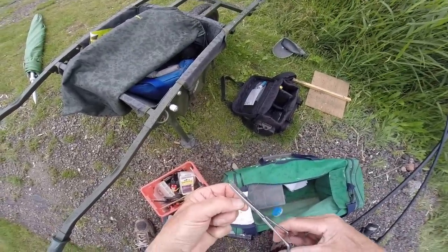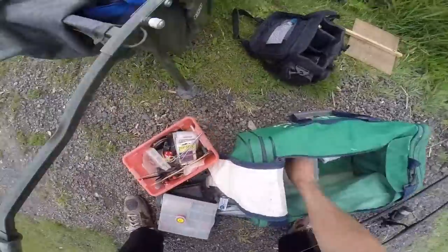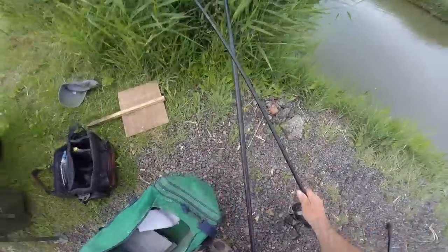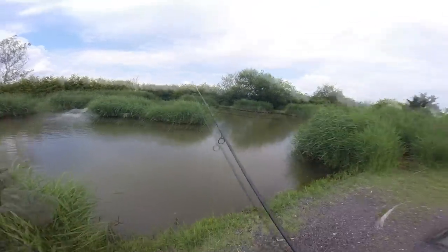Told you about the rain, didn't I? I did mention, as soon as Graeme's here, bring it on. Right, so one rod is ready rigged. Just need to get that bait in the water.